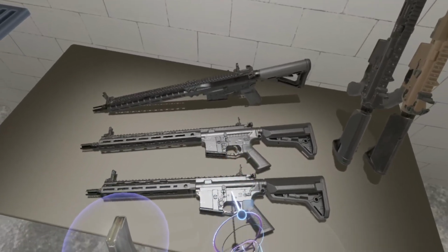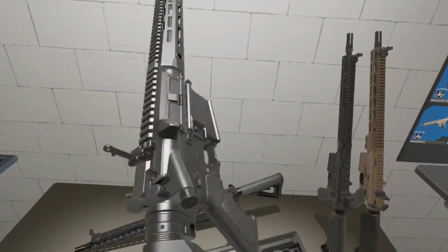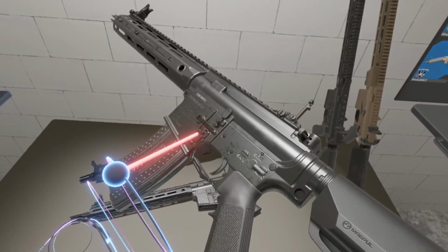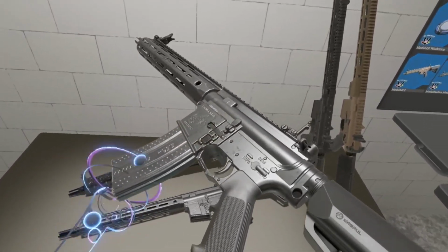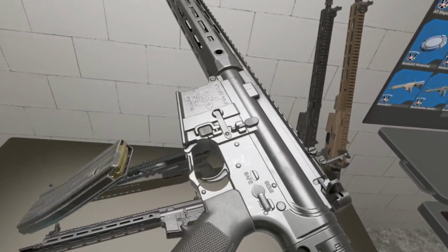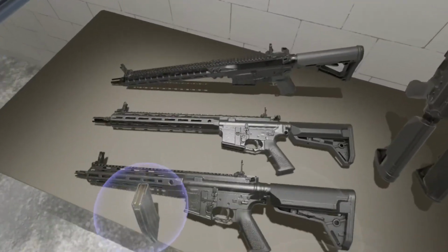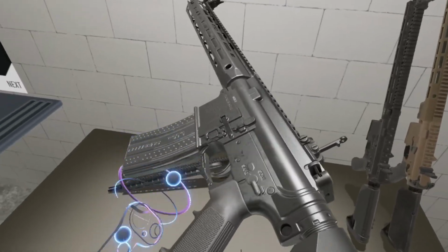I know we've been seeing a lot of the SR15 and 16 here, but I was rewatching the previous devlog, and I was showing off the ambidextrous mag release controls, and I realized that when I hit the ambidextrous lever, the lever didn't move, and it didn't move the normal mag release as well. So we have fixed that. Now, when you hit the button with your offhand, it is much clearer which hand you're using, and it's just that extra little bit of detail that makes all the difference in the world, at least to me.